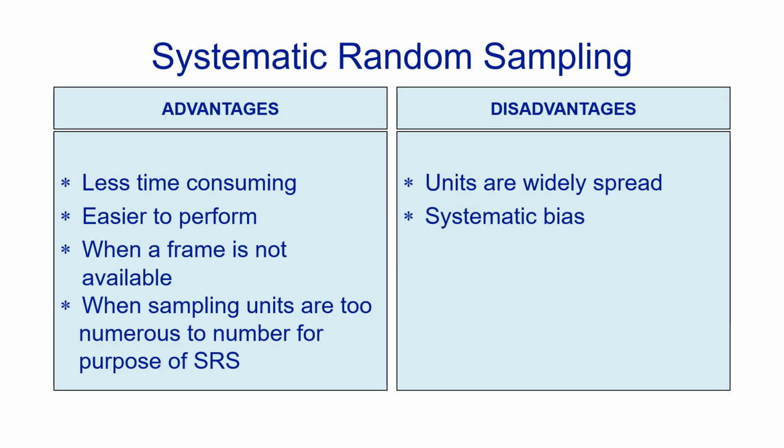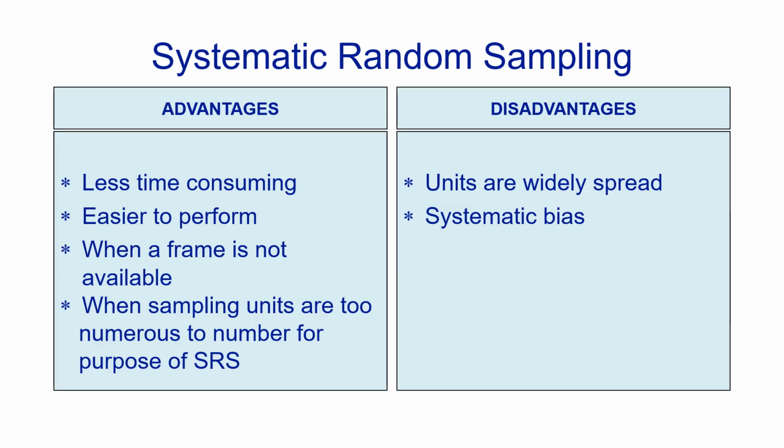Unlike simple random sampling, systematic random sampling requires the selection of only a single random number. It distributes the sample evenly over the entire population, only when the sampling units are not widely spread out. Bias may arise if there is some type of periodic or cyclic sequence in the list. For example, selecting months of the year in a study of the different types of accidents, because some accidents occur more often at certain times of the year.